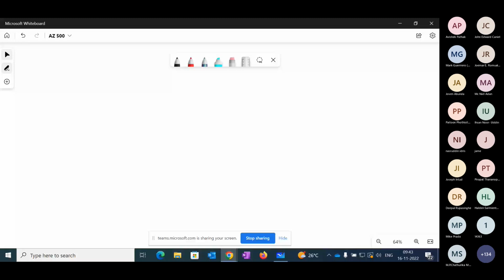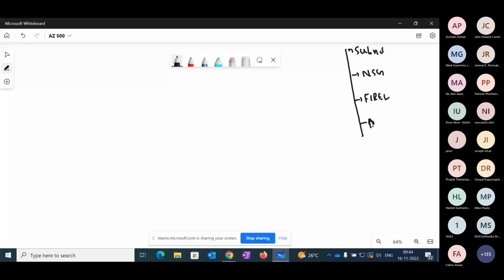Today's topic: we are going to consider a couple of points, like how communication can be established within a network, how isolation or segmentation can be done, and how security can be enabled with the help of an NSG or a firewall. We'll start with the concept of subnet. We'll discuss the concept of NSG, we'll discuss firewall, and we'll discuss DDoS. So this is the topic we are covering.